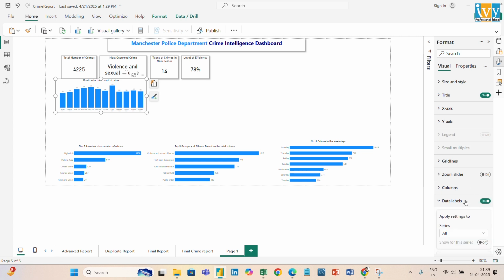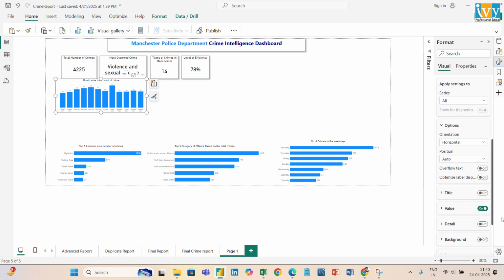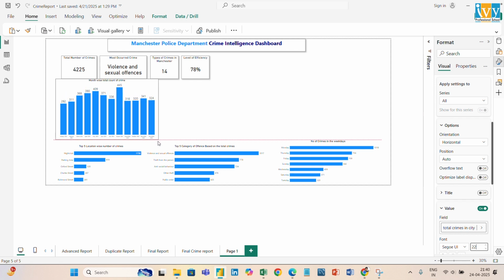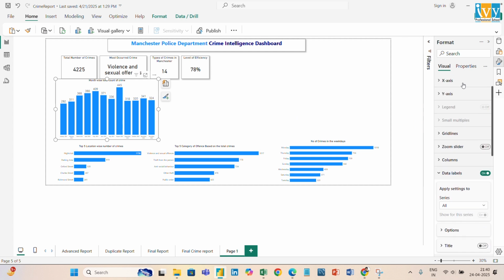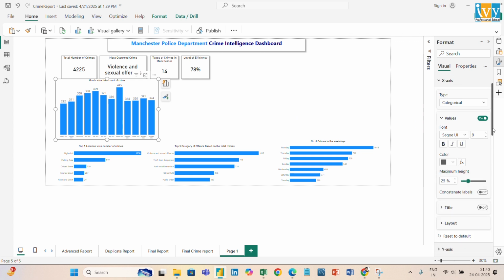Data label should be 1. But we need to check the text here. Yeah, the font size should be 22. Now, just increase the size. It looks good. I think the x axis has not formatted the value. The x axis should have it.